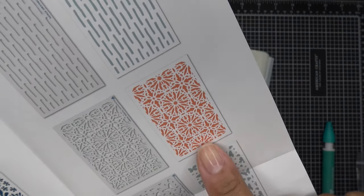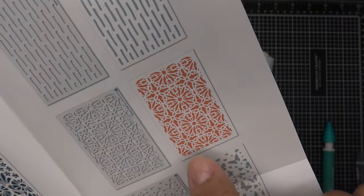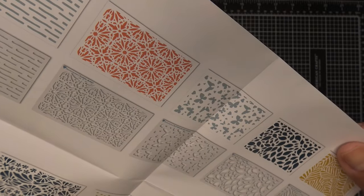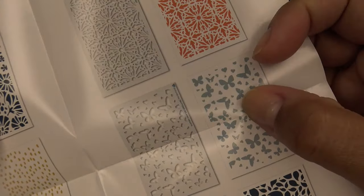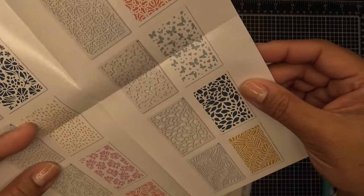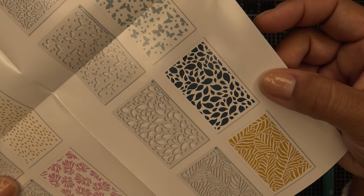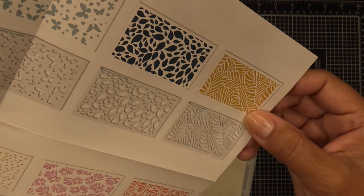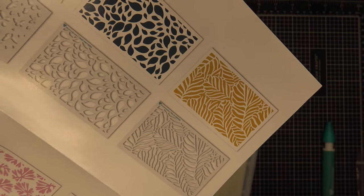Floral burst. That is really pretty. Look at that guy. You can see it's kind of like a mandala, kind of like a crochet block in there. Butterflies and hearts. Oh, that's so cute. I had just seen the butterflies, but there are little hearts here and there. Adorable. Leaf pattern. Really nice standard kind of leaves, tossed around in different sizes. And then we have palm leaves. That's really pretty. Beautiful and tropical looking.